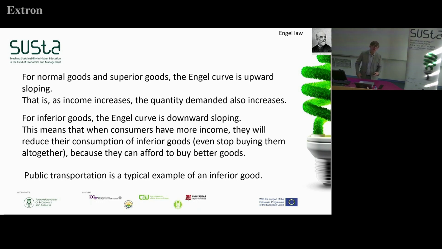Yesterday I asked you about what the future is. Well, electric car or public transport. Huh? So public transport is a perfect example of Engel good. And food is another example. Huh? Organic food is much more expensive to produce than normal food. Okay, you must be very aware of this. It's the most important concept about sustainability.